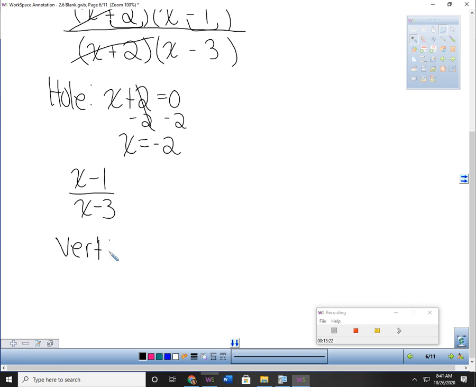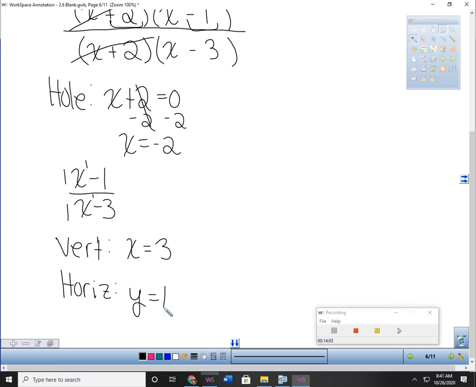Now, is it really necessary for us to do that? I feel like at this point you guys probably know that to get a 0 on bottom, x has to be 3, right? So I have a vertical asymptote at x equals 3 because of this bottom right here. Then I'm going to talk about my horizontal asymptotes. That's where I compare degrees. So if I look on top, this x has a power of 1. On bottom, this x has a power of 1. So when the degrees are the same, I take the numbers in front and divide them. So what's 1 divided by 1? 1. So y equals 1.